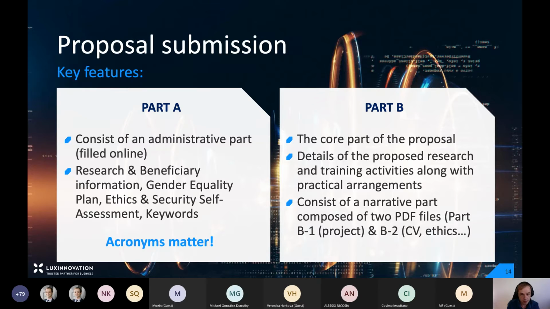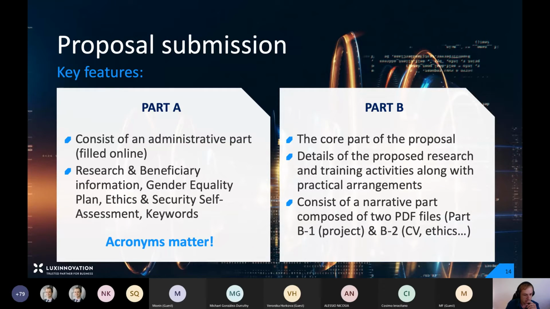And I recommend also for part A, filling it out in advance. Don't wait for the day before the deadline. First of all, that's generally when the commission servers crash, because there's 11,000 people that will submit their proposal at the same time. That's a lot. And also it gives you just more time if there are questions or things are unclear or whatever. It's IT, so there will always be some issues somewhere that's outside of your control. So rather take your time.